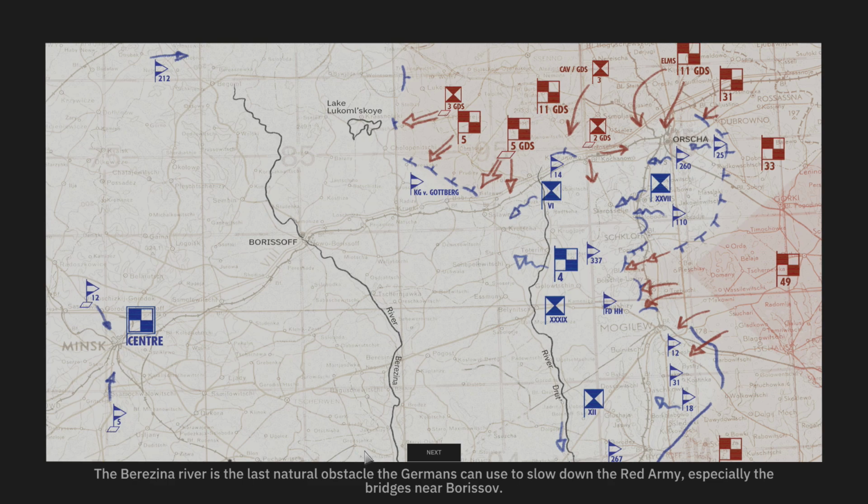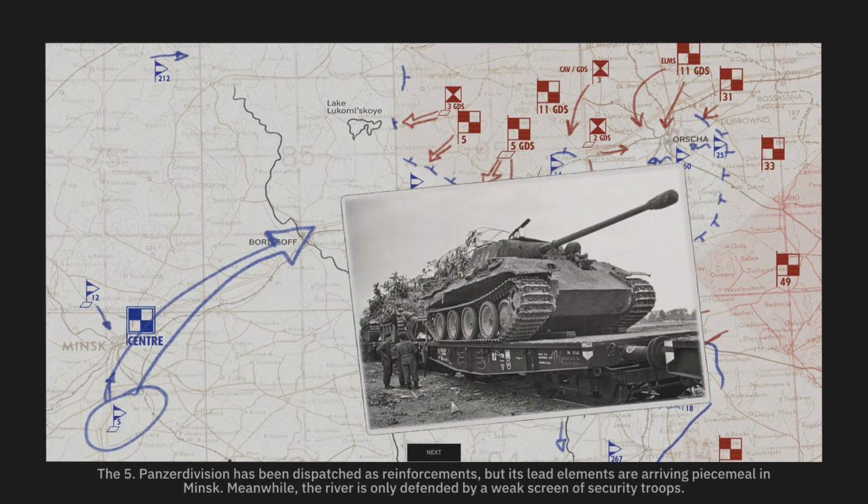Berezina River, last natural obstacle. This one right here. The Germans can use to slow down the Red Army, especially the bridges near Borisov. So bridges near here. This is going to be the main target. The 5th Panzer Division has been dispatched as reinforcements, but its lead elements are arriving piecemeal in Minsk. Meanwhile, the river is only defended by a weak screen of security troops.